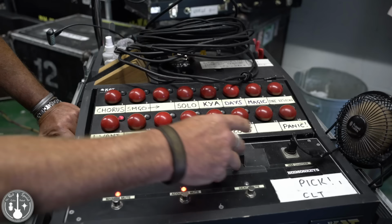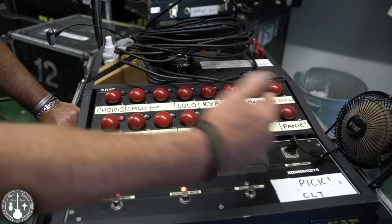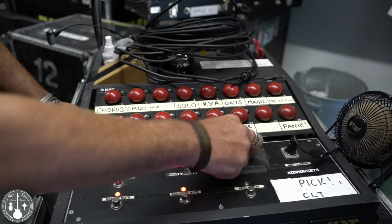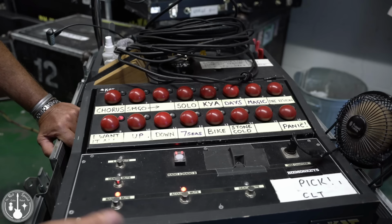This button under here is one of these. This is when it was either radio or you could have a lead going into it. That was for the acoustic, so I would have to unmute the acoustic and put it on the lead. I don't use it anymore. Again, don't want to press it by mistake. It's like you're on autopilot and you do it so often that sometimes you just hit the wrong button. It's just human nature.